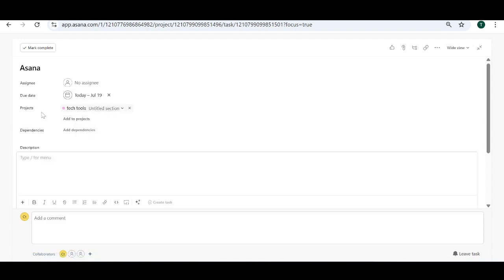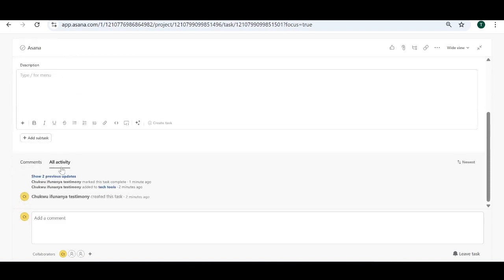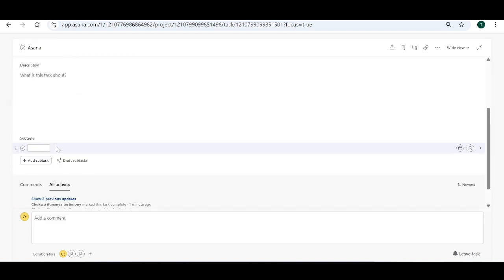Over here the project name is here, and we did not name that title over there. I'll do that later. So you can add to another project if you want to. You can add dependency if this task is dependent on others. If we need to take care of another thing, like another task, before we'll be able to complete this task, you just add it here. Then after that you can add a description of this task over here, and you can come here and add subtasks.